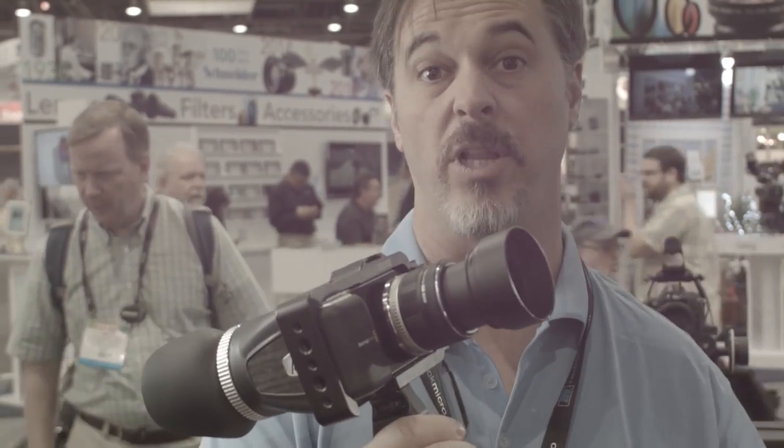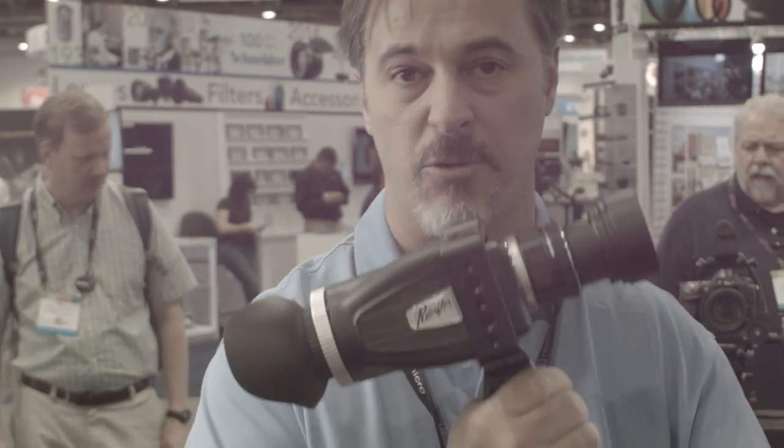One last thing I want to show you is the RetroFlex rig. This is for the Blackmagic Pocket camera. One of the things we noticed when folks — we saw a few cages and ideas for using this camera come out — everyone was kind of putting it into the traditional shoulder mount, studio types of rigs. We really felt for a camera this size, we wanted something to be shooting a little bit different, and this is how we felt the style of the camera really evolved in the way that we wanted to shoot. Hence the RetroFlex rig was born and we are now introducing it here at the show.